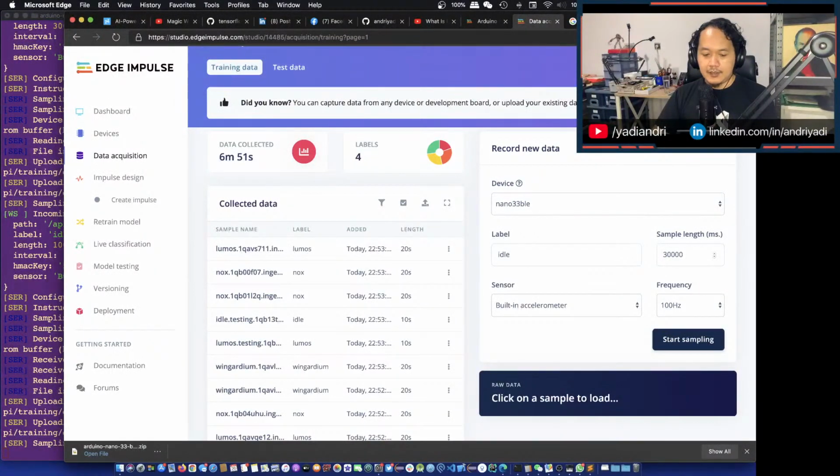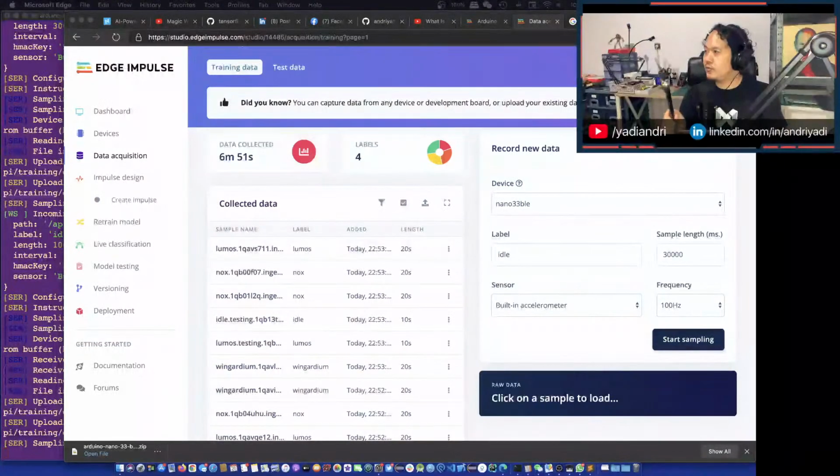I want to highlight something for idle. When we do gestures or movements, for example Wingardium, something like this, we can then do another movement, or repeat the same gesture. But your wand has to be at the starting position.